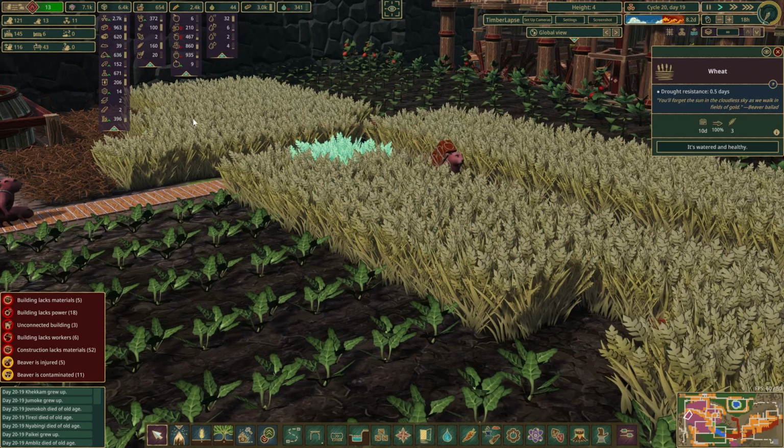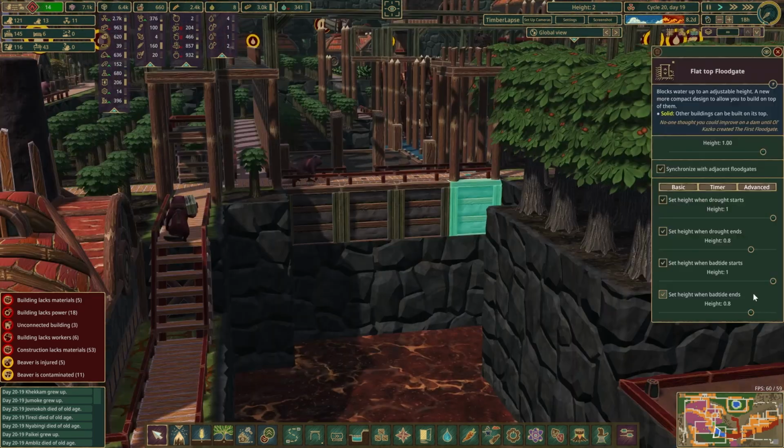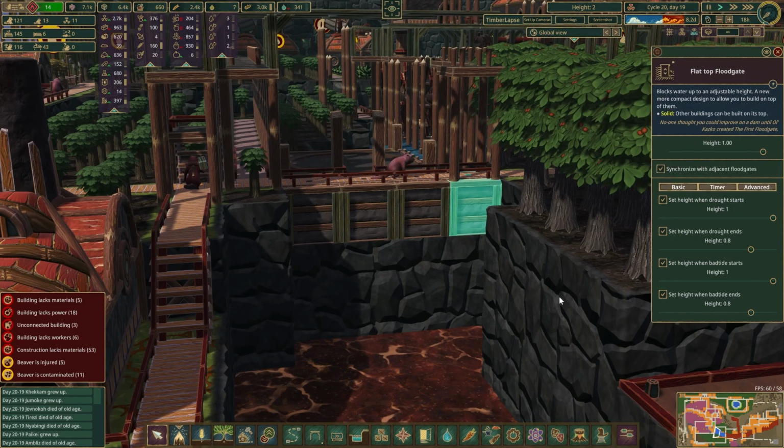Some point soon, unless I decide to be a bit more efficient with what we're doing here. Oh, and speaking of being a bit more efficient, I had a look at last episode, and these go up to 0.8, not 0.75. Get that little bit bonus height out of them, you know? I don't know why I didn't just check these ones, to be honest with you.